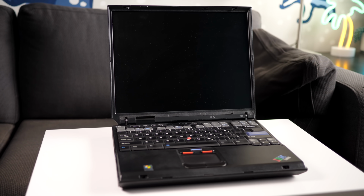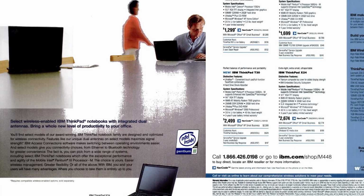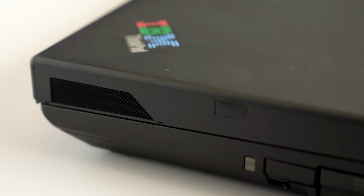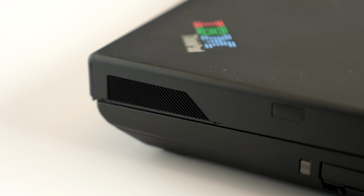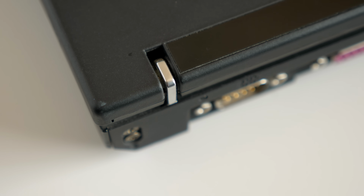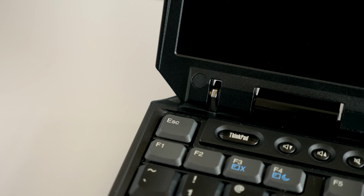It was launched in May of 2002, and like other models from the T-series of laptops, it was aimed primarily at business customers. The T30 has the classic understated ThinkPad design, but with a few interesting twists to keep things fresh. Its shiny steel display hinges are exposed to break up the matte black finish a bit, and the back left corner is angled, again just to keep the machine from looking too plain.